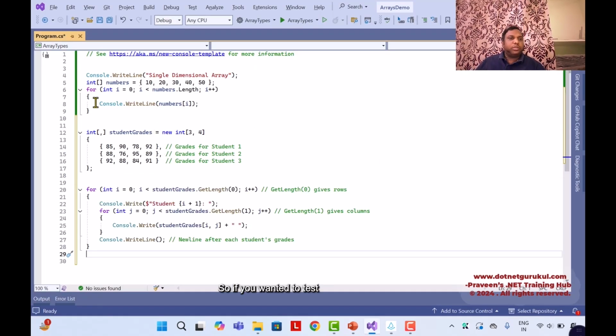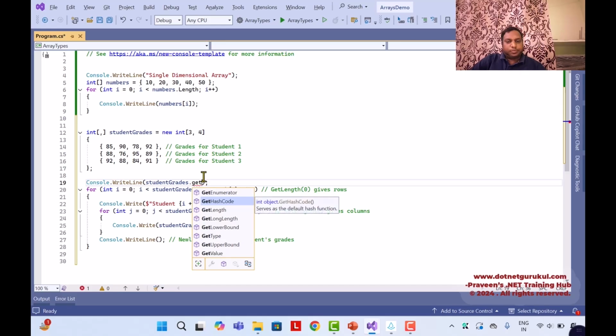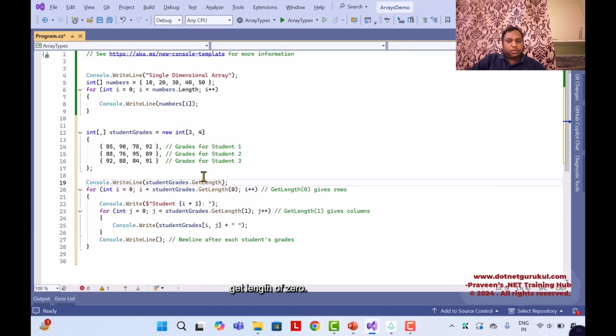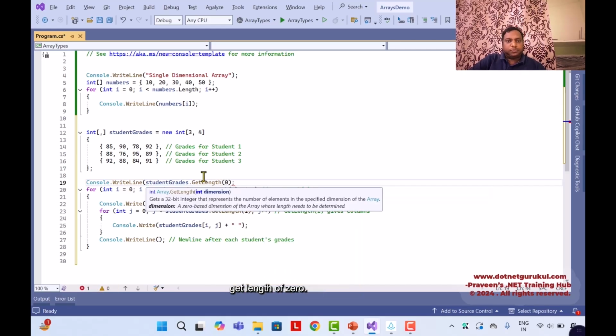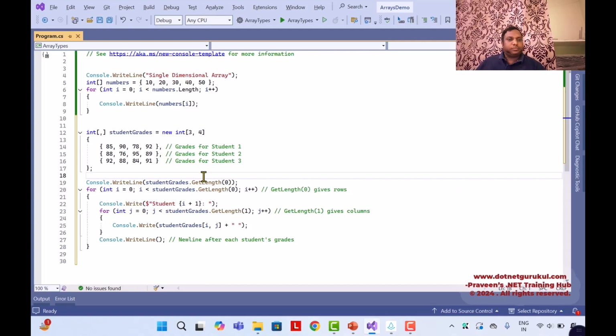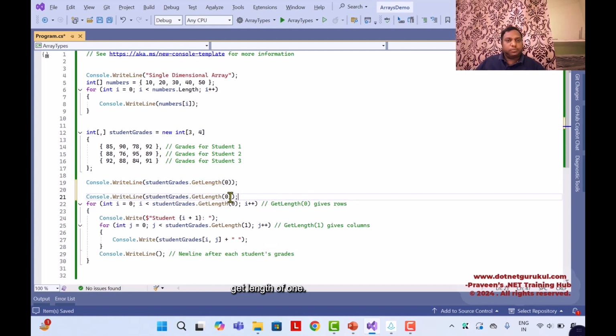If you want to test, you can test with something like this: GetLength of 0 and GetLength of 1.